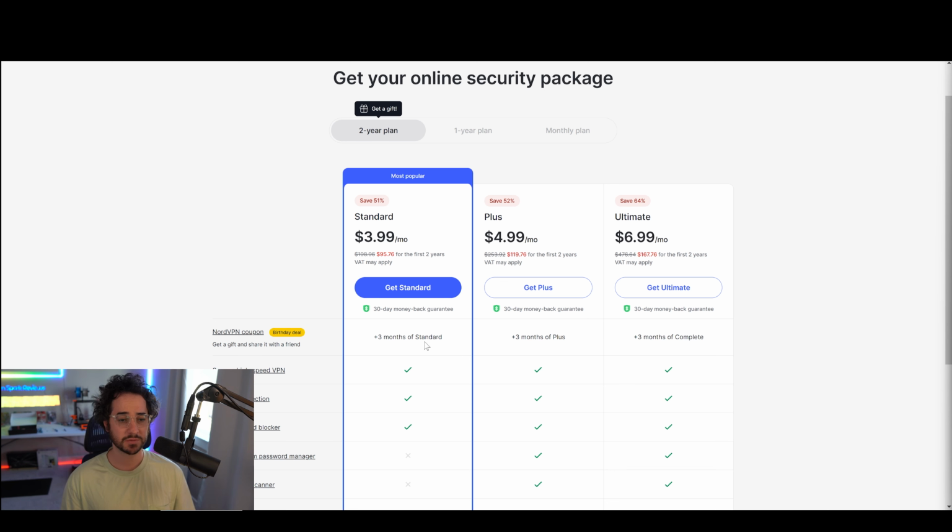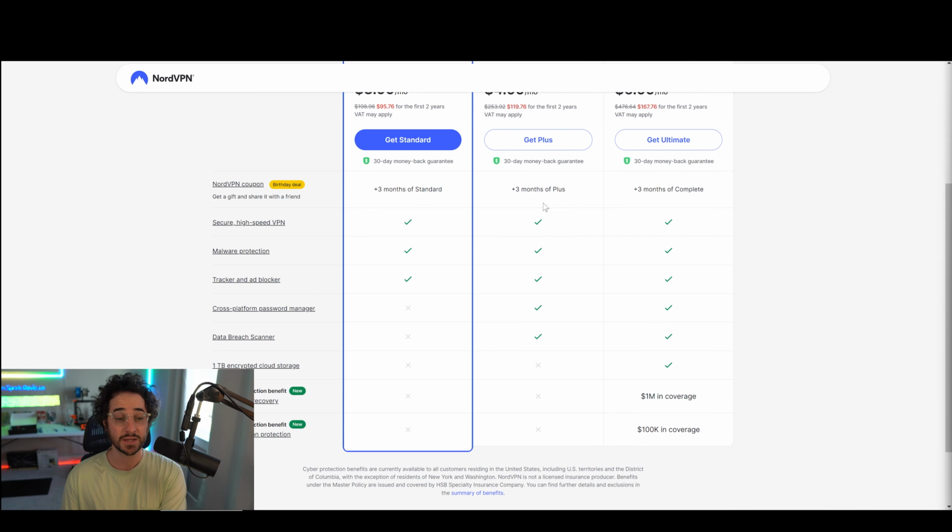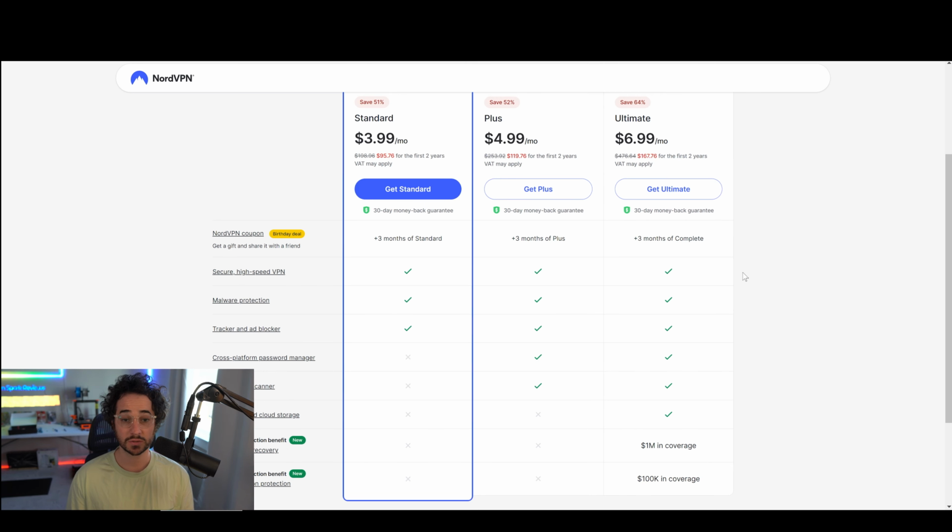You also have a couple other different plans, like the Plus and Ultimate plan. You can actually get additional free months with this as well with my link, but these plans also include interesting things, like data protection benefits, as well as encrypted cloud storage, and you also get a password manager and data breach scanner. NordPass is what it's called. It's actually a pretty good password manager, and it's not a bad value proposition to add it on here. So it could be interesting if you want a password manager and encrypted cloud storage, and maybe some cyber protection benefit, as included on these Ultimate plans.